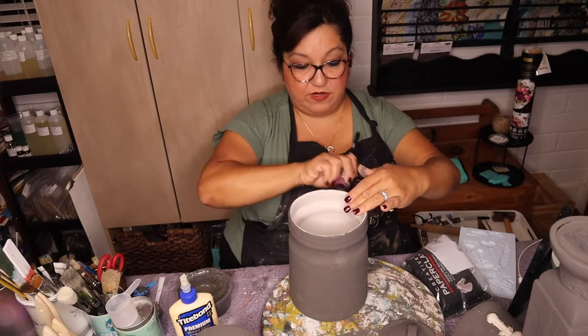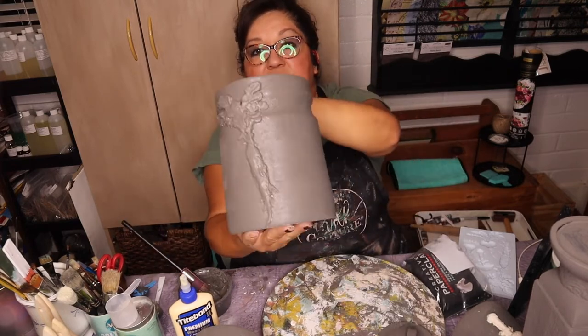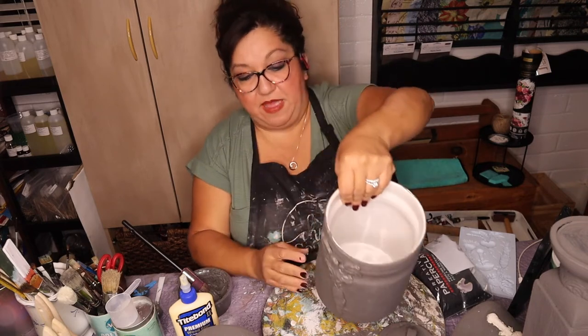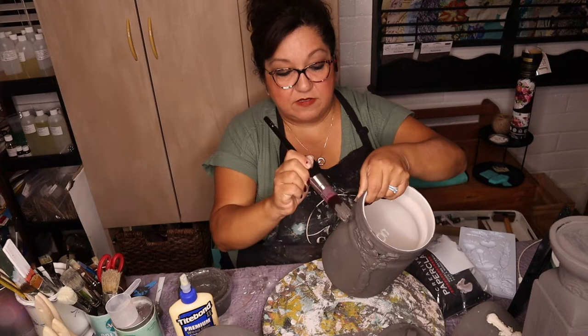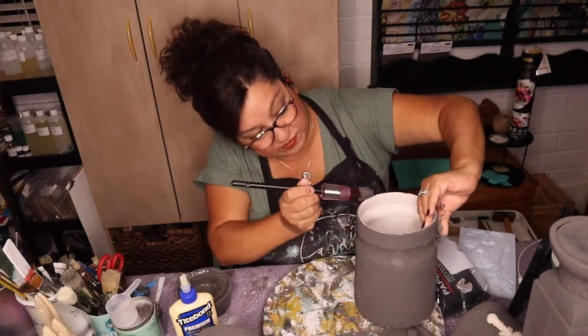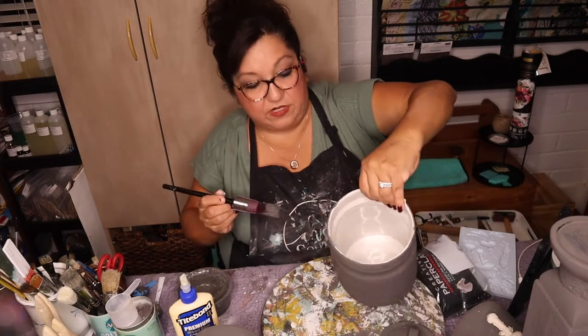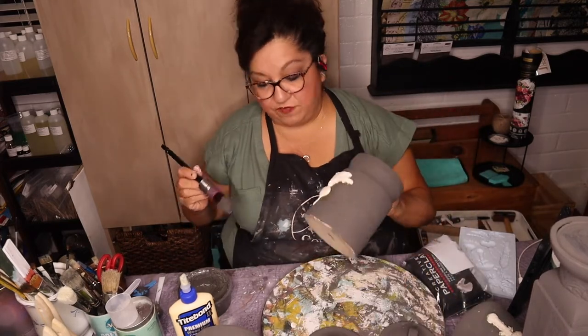Okay, so our carrot is all painted. He's kind of blending into the background. Oh, I see a piece I missed. So these are kind of 3D, so just check all the angles and make sure you didn't leave a spot unpainted. And now I'll do the radish.